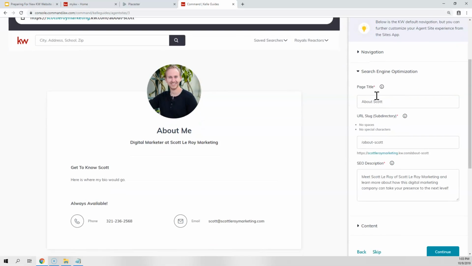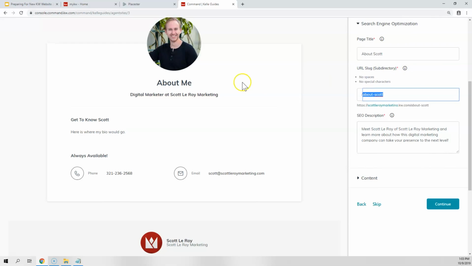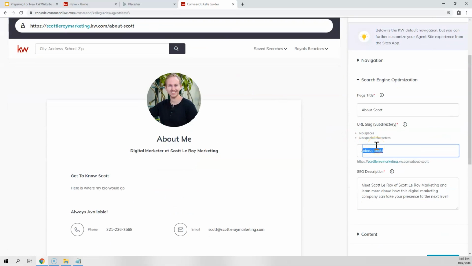Down here for SEO, we've got the same options as we did on the value proposition page. You're choosing the blue text that's going to show in the search engine result. You're choosing the address of what this page is going to be. You could do about dash and then your name, or about dash the dash team or something like that. I typically recommend just doing about all by itself because that is a fairly standard thing across the internet. suchandsuch.com/about, and that's going to get you to somebody's about page more often than not. So that is a good standard to stick to. I recommend that, but you can put anything you want in this box.